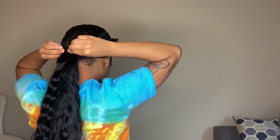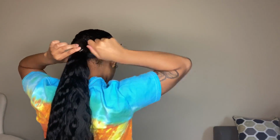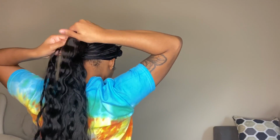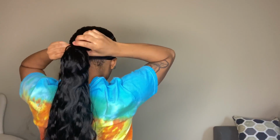When I'm attaching it, I just do it the same way I did it before. I just put it on top of the braid, and I then get a bobby pin, put that in, and then I'm going to tightly wrap it around until I get to the top of the ponytail. And once again, if you have a little difficulty getting the bobby pin in, just move it around and try out different angles, and then it should go in.